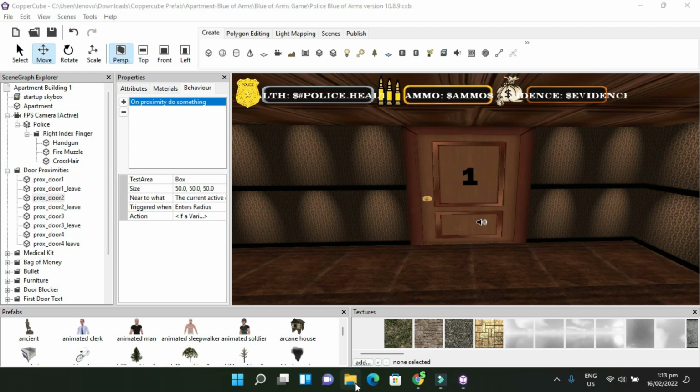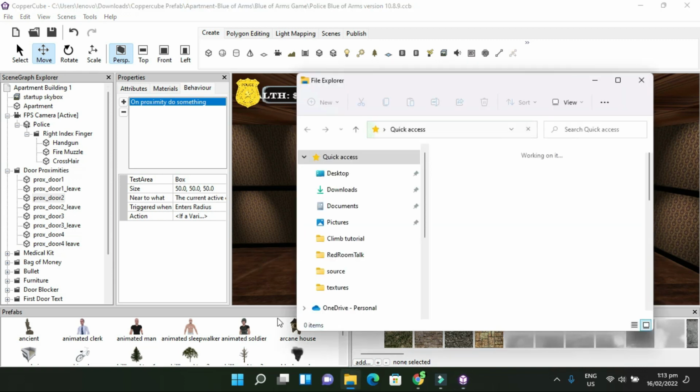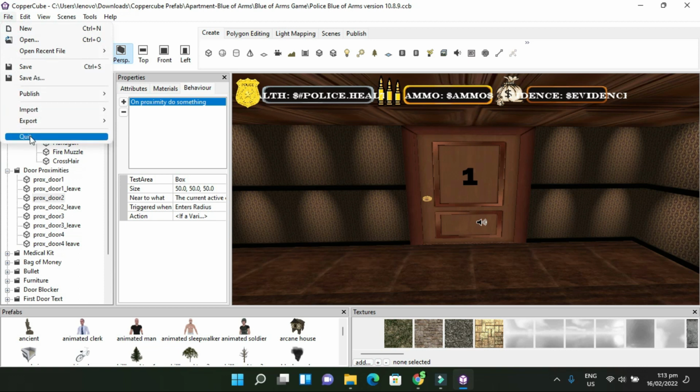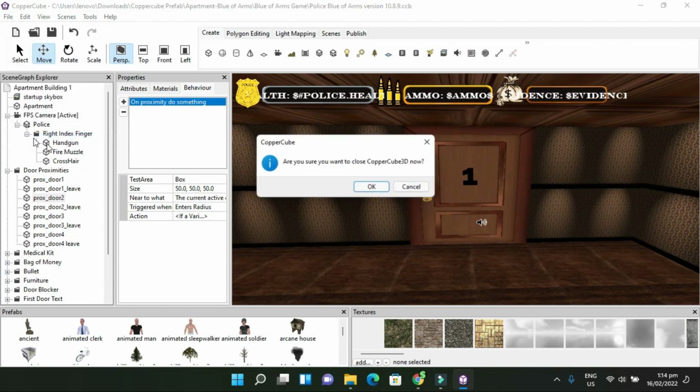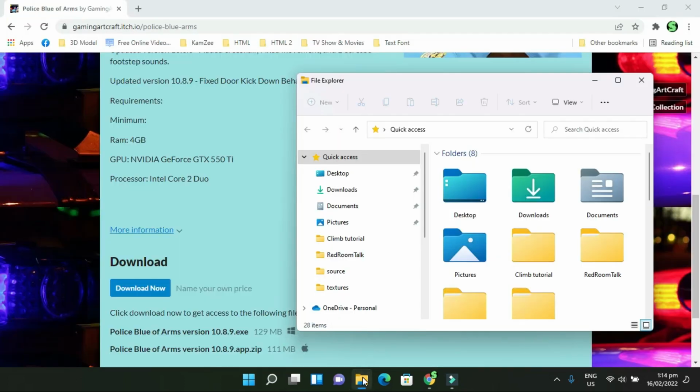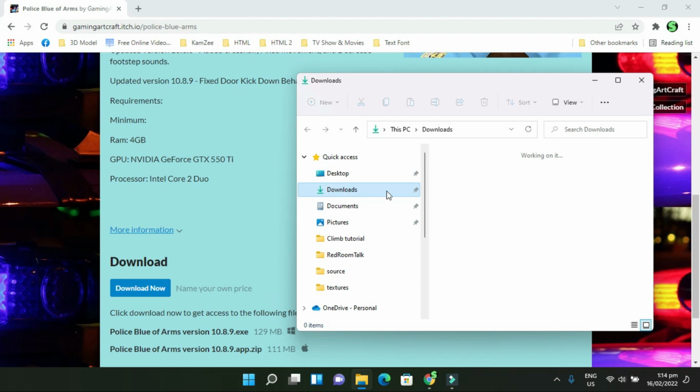Let me go into the actual game itself. Do y'all understand everything? I hope you guys understand it. If you need to, just rewind the video to where I explained it. All the proxy sensors are the same, so I'm not going to go down through 3 and 4 because it's all the same. So I'm going to close this out because I'm done with this, and I'm going to go into the actual game itself. Give me a minute.